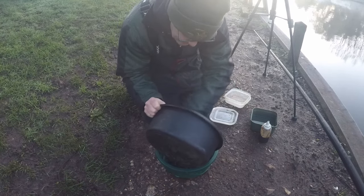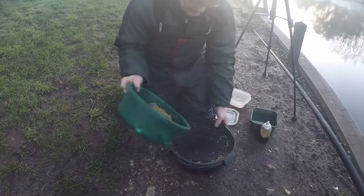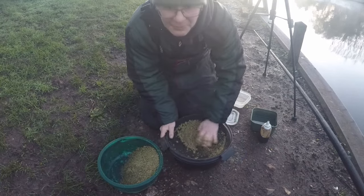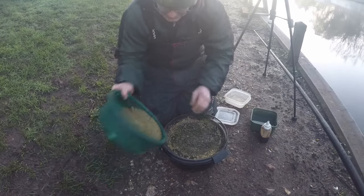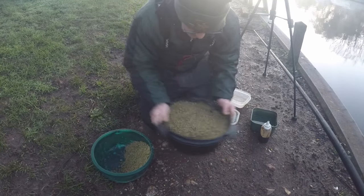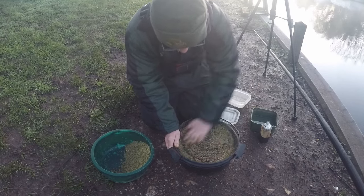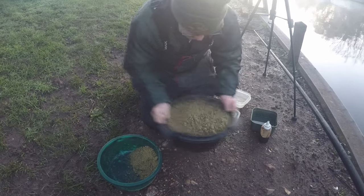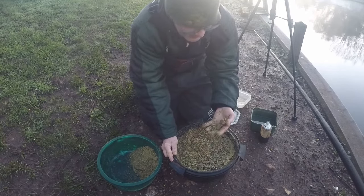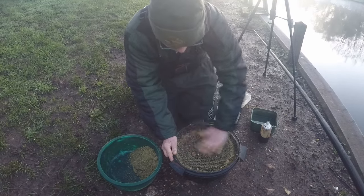But what I'll do is set up the pole now and the feeder and everything. Once I'm fully set, I'll come back to this. Just going to quickly run it through a riddle. If there's any crushed hemp, I should push the hemp back through. I want the hemp in there just for any roach and skimmers. But there shouldn't be a lot of particles at all. You want to get rid of any big sodden lumps. You don't want them in the peg. I'll quickly fill the feeder up.